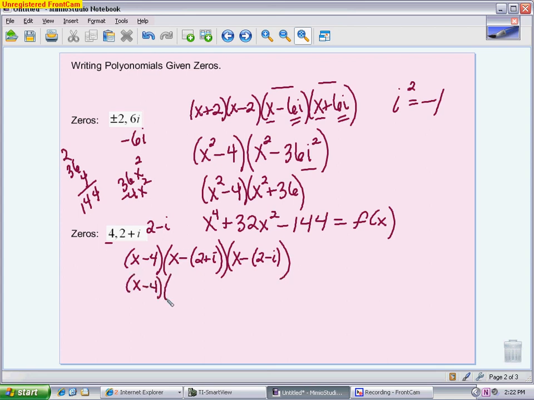I need to distribute the minus signs. When I do that, when I distribute the minus sign, I'm going to have x minus 2, and then it's going to be minus i, and I'm going to group the x minus 2 together. Then I'll do the same thing over here. Distribute the minus sign, I get x minus 2, and I'll group that together. The minus and the minus i become plus i.